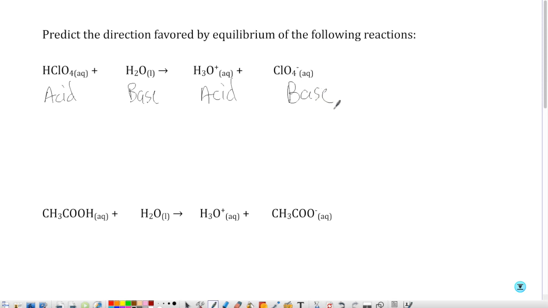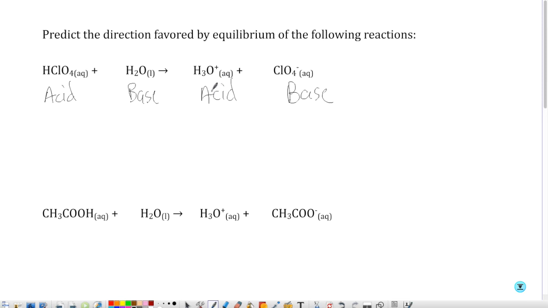Okay, so now all of these things are in solution at the same time, right? So if I have two acids, the stronger of the two acids is going to be able to give up its proton and be an acid, okay? So think about it as like a sumo wrestler versus a sixth grader, okay? The sumo wrestler is stronger, so they're going to be able to do whatever they want to do, and the sixth grader won't be able to do what they want to do, okay?